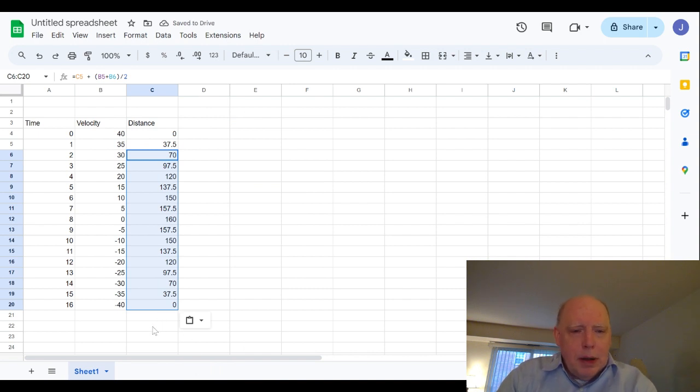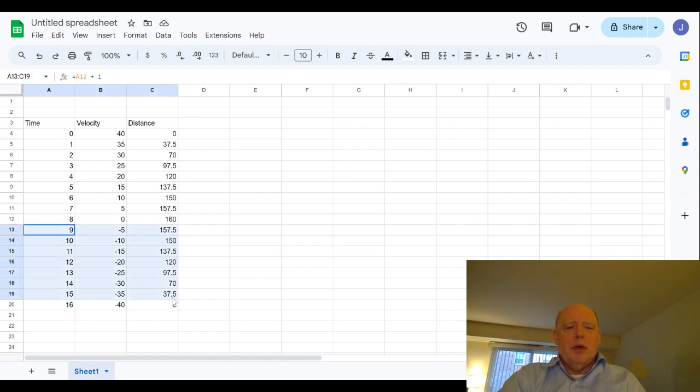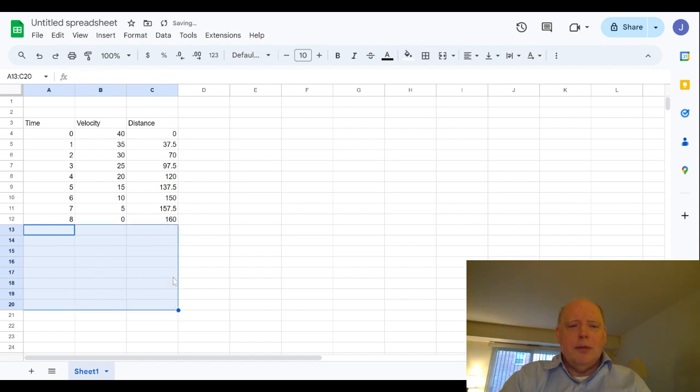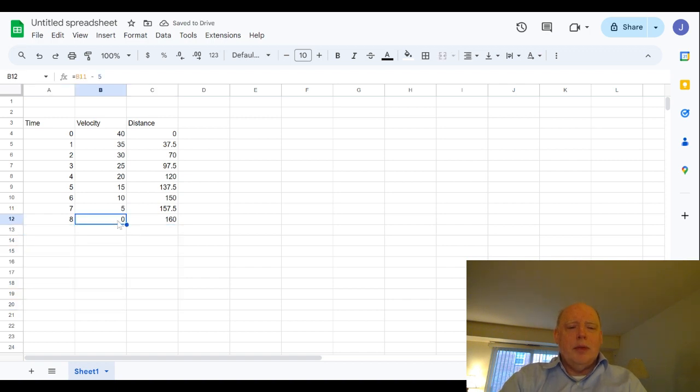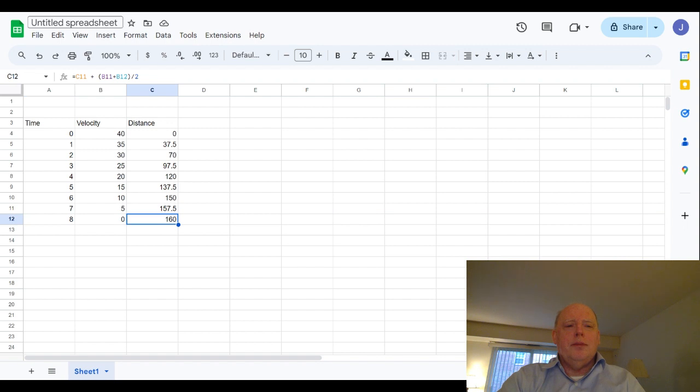And now, I should have mentioned this earlier. I really don't care about the entries where the velocity is negative, because you're not going to decelerate so much that you're going backwards, right? So that's a case where, in the real world, this doesn't fit in with the real world. So we're going to get rid of anything where the velocity is negative. And we just stop when the velocity is 0. And we can see here, that's what we wanted to know. And this row gives us the answer to our word problem, because when the velocity is 0, it's at t equals 8 seconds. And we traveled 160 miles.